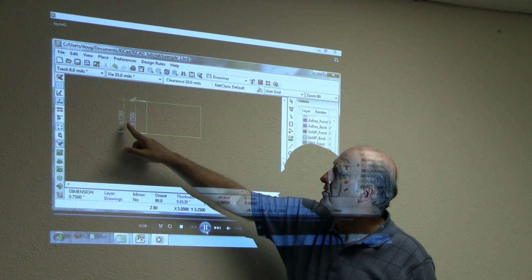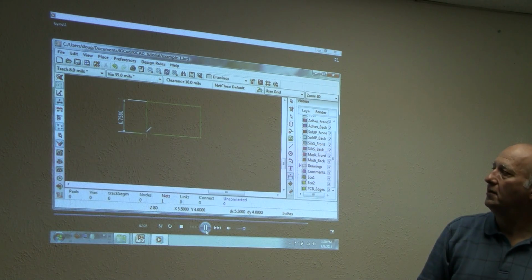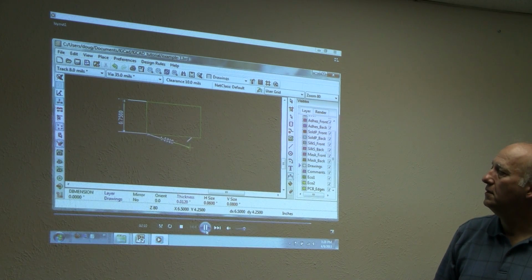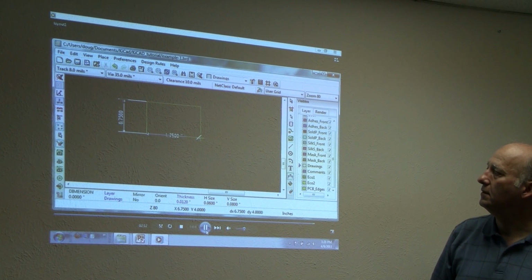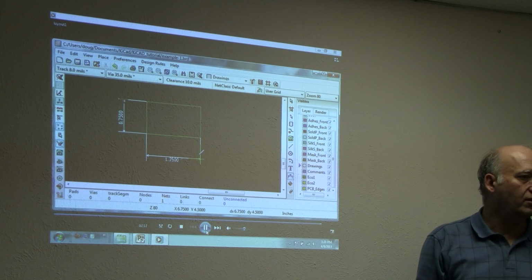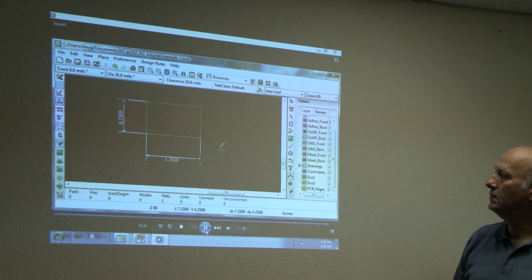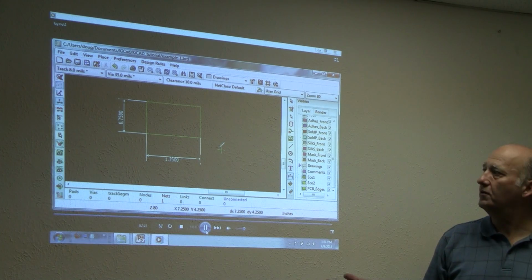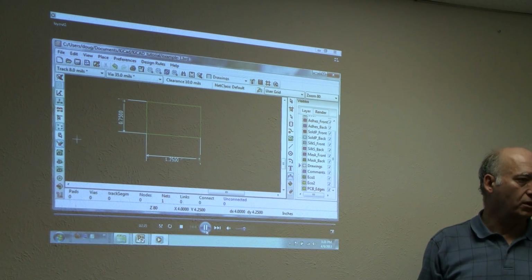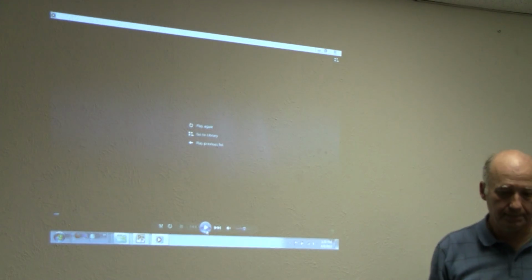Then click again and pull it out and it's got a dimension. Click. And so now I have the dimensions on my board. All right, so at this point you've laid out the shape of the board.